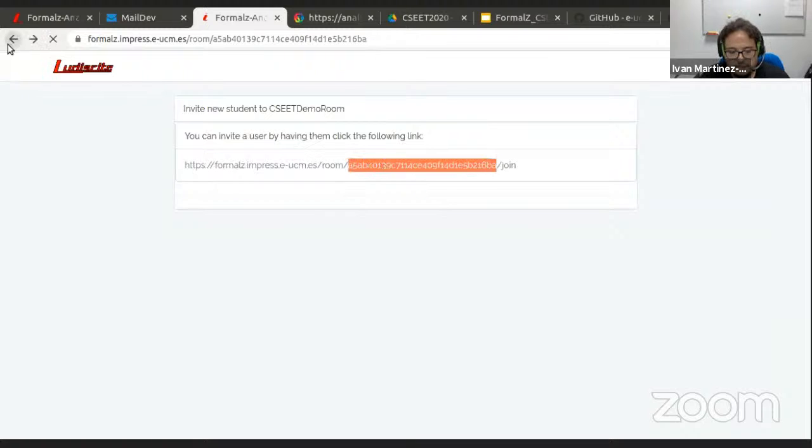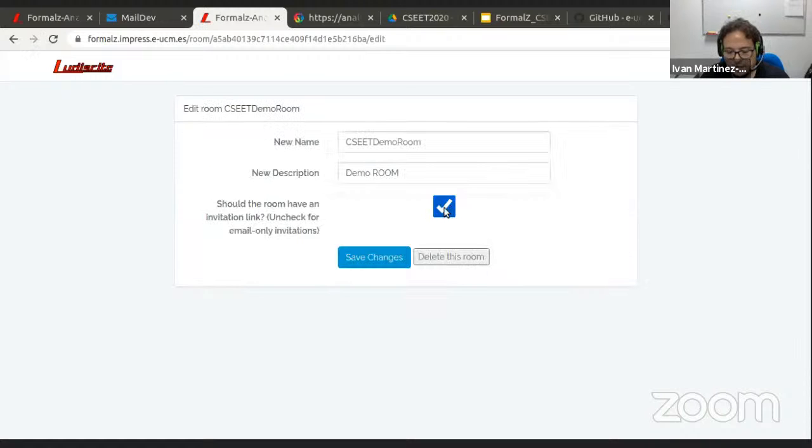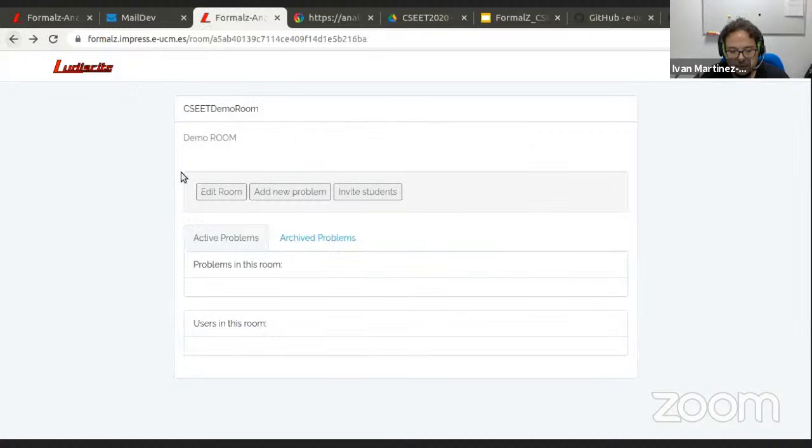But if you want to have precise control of how to join students in the room, you can disable this option, and then instead you have to add manually one by one all these students. For now, I'm just going to keep this option enabled so you can join easily.